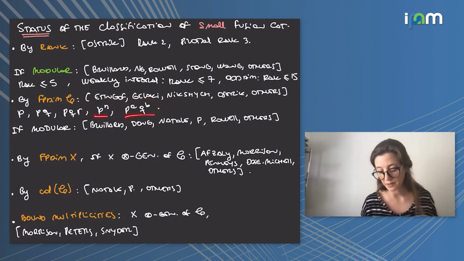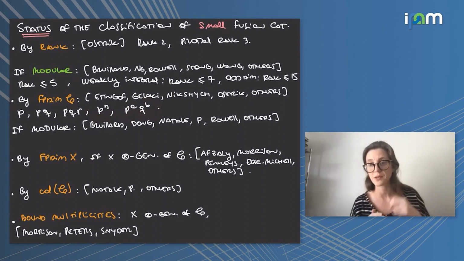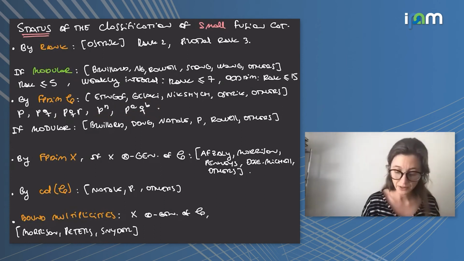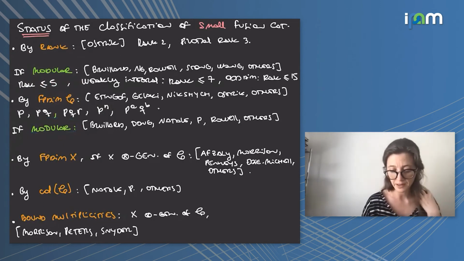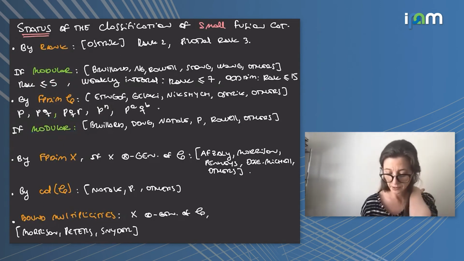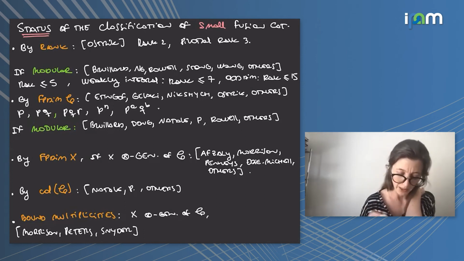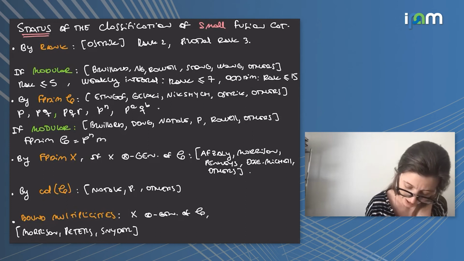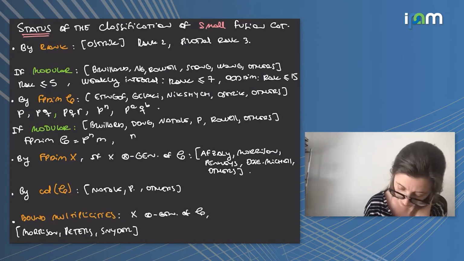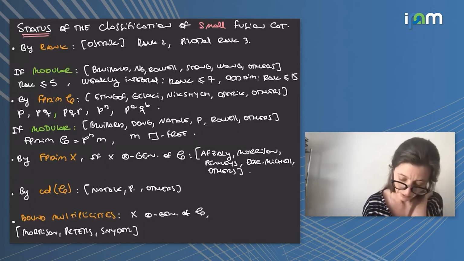And if you see, there are similar results of things that you know from group theory. Now, if the category is modular, again, there were efforts to push the classification further in this case by a lot of people, again, Paul Bruillard, Don, Sonia Natale, myself, Eric Rowell, and others. And we made efforts on classifying categories with dimension of the form p^n times m, where p is some fixed prime and m is a square-free integer, not divisible by p, right?